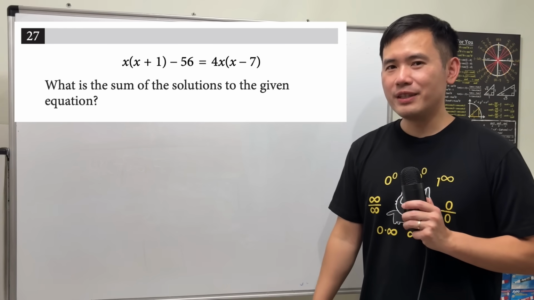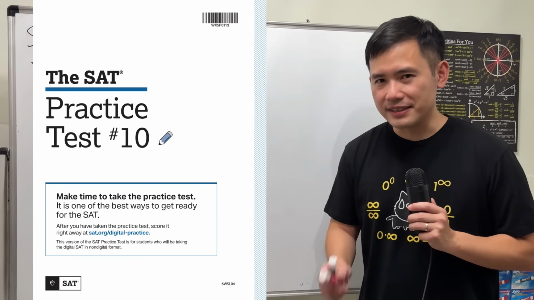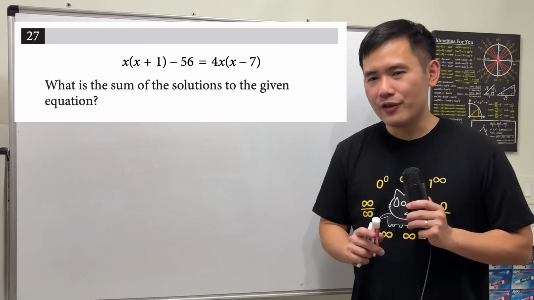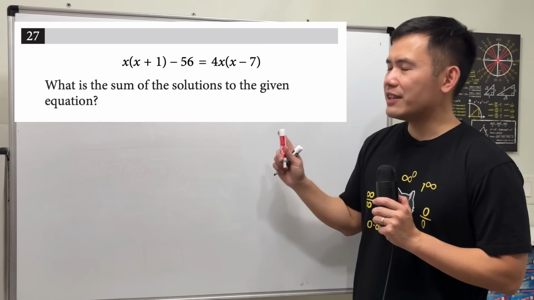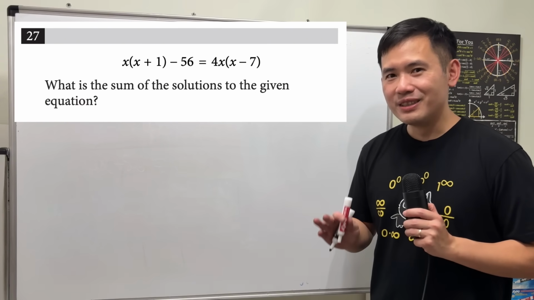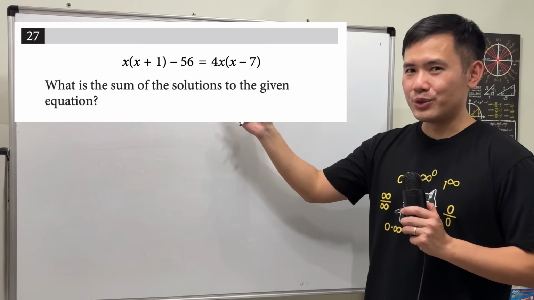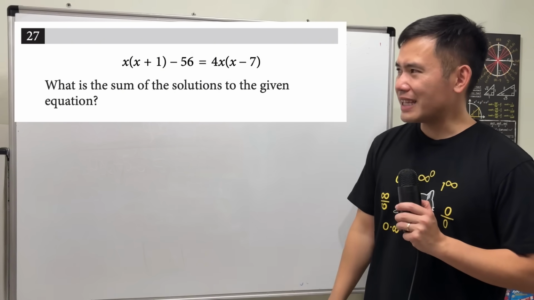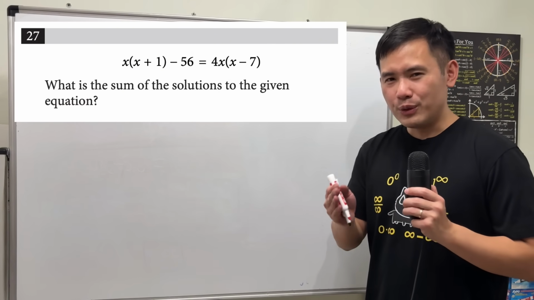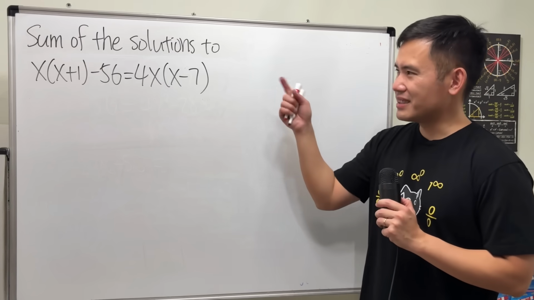This is a simple SAT question from the official practice test by the College Board. However, I think the solution that they provide for this question is too long, so I want to show you guys a faster way to do this. And this is also the last question of the practice test, and usually the last question is the hardest one, so let's take a look.